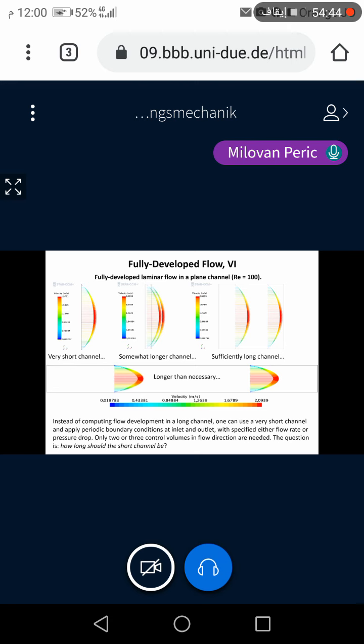is allowed to change. But because in most codes this fully developed condition, which is also the periodic condition, is applied in situations when the flow is not fully developed, you have to allow that other directions can also change. And that's why we need a certain length, so that these parallel walls enforce the flow to be in one direction. And if you take it too short, you may not get the right solution.